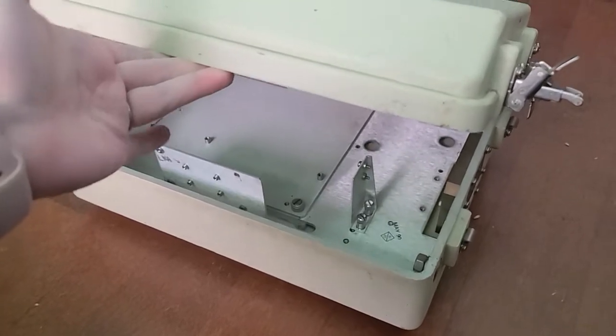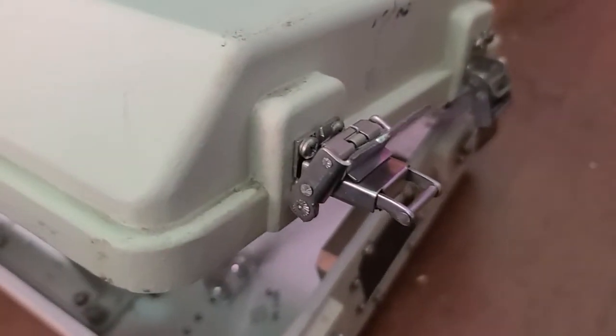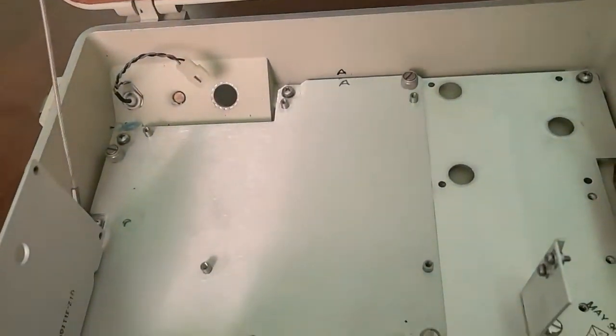All right, here is the enclosure from San Diego Microwave Group. This is a heavy metal enclosure with four locking clamps, one of which has a way to lock right here. All right, so if you open this up, here we are.